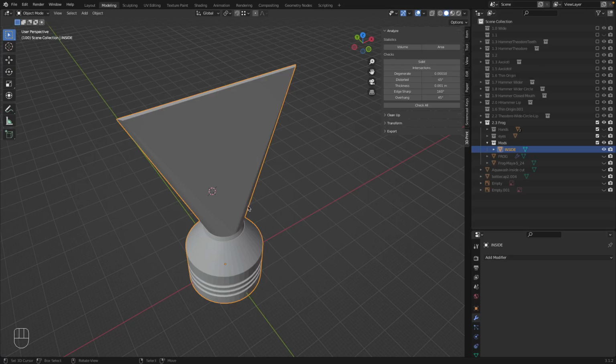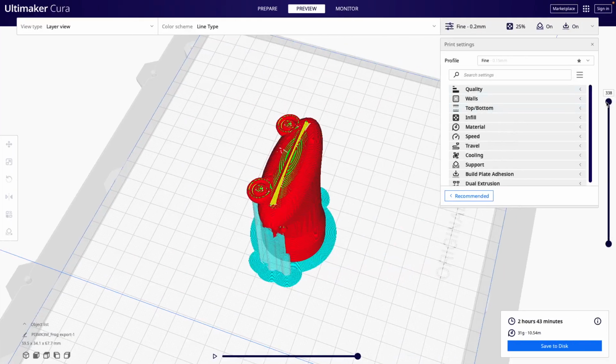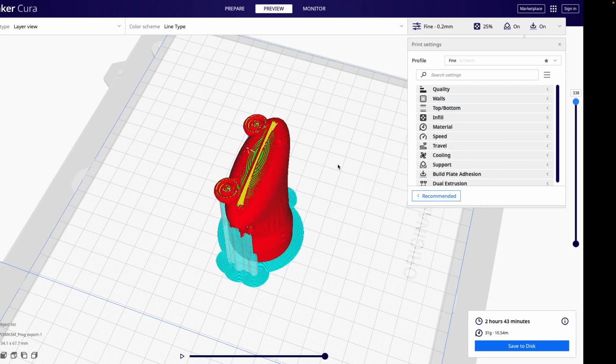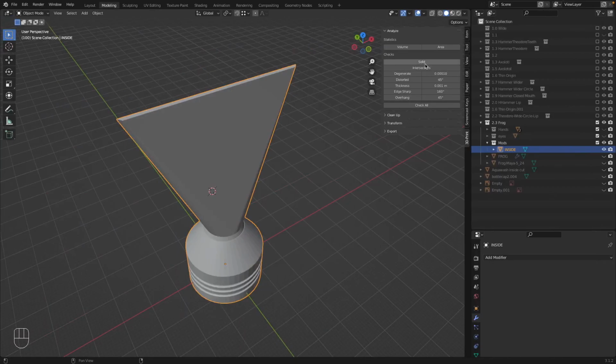I'm gonna do the mistake search not on the actual frog, but on the inside, because that's where the issue is coming from. Just by seeing that the hole is not completely made, I think the mistake is over there. So I'm gonna go to solid, and it says you have this amount of non-manifold edges.